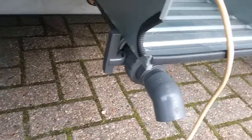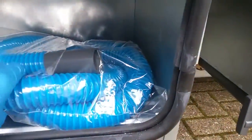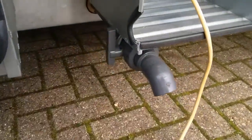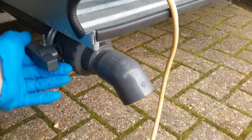Also underneath here we have the grey water drain. This particular motorhome does come with an extension hose as well, which can be attached, and to open and close it's just on the lever just here.